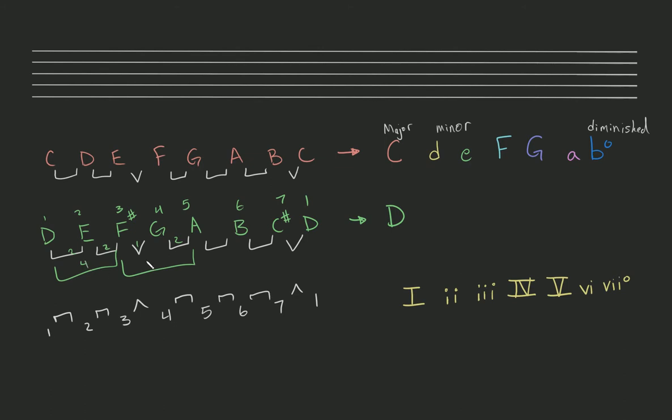So 4 and 3. You could do this if you wanted to, but you don't really have to even do this with all the scales. As long as it works in 1, it works in all of them. So here's D major, and then the next one would simply be E minor, like this.